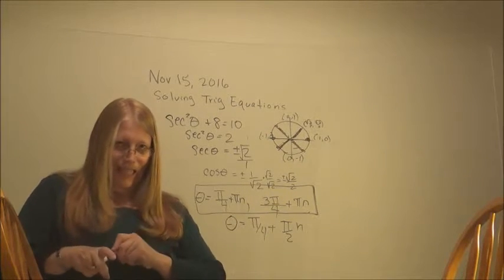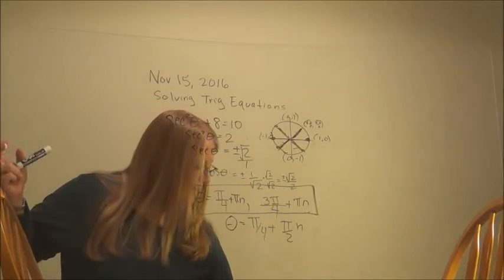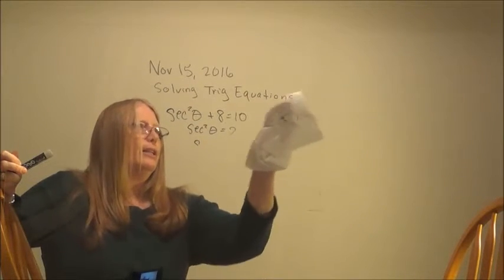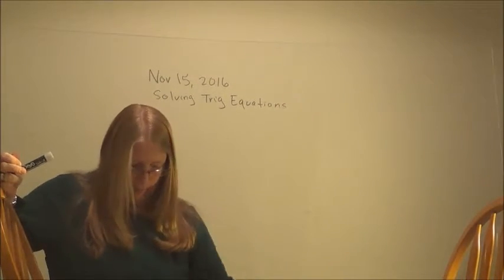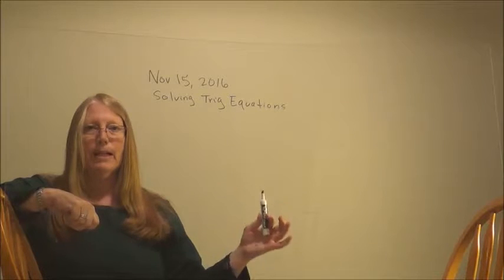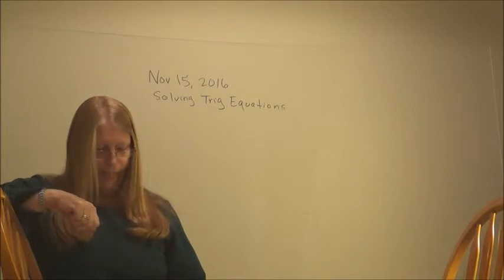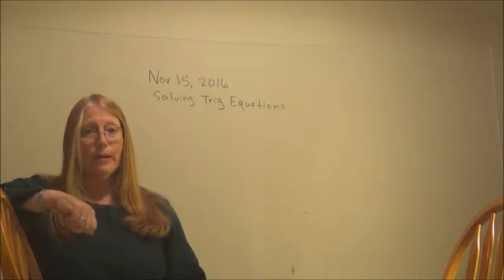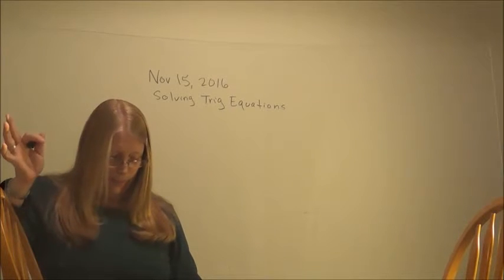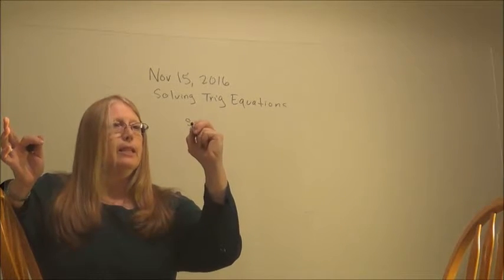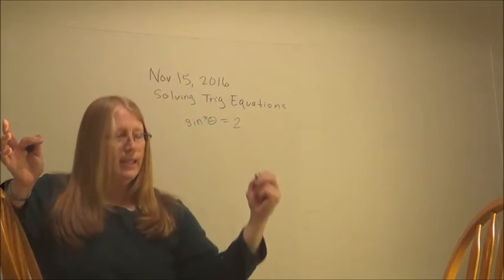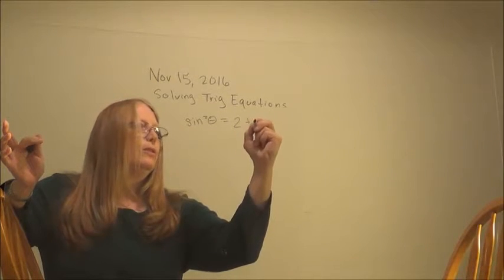Alright. I forgot to time this. I'll just do one more real quick and I'll shut it down and do the other two. There's five altogether. So the complication in the first one was plus or minus when you take the square root of both sides. The complication in the second one was also take the square root of both sides plus or minus, but it was how to deal with a secant by using the reciprocal of both sides. What complication will she put up next?